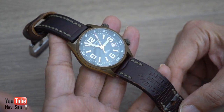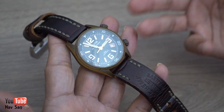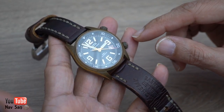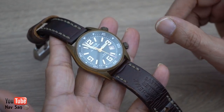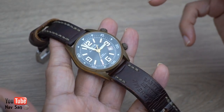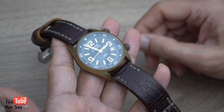I was wearing this on and off. I was looking for a watch and came across this one — I paid just under $300 for it back then. You can still buy it but I think it's $499 now, which is an outrageous amount for this watch. It's a nice watch, but $499 for a watch with a $35 NH35 movement in there — that's steep. I'm glad I bought it when it was less expensive.